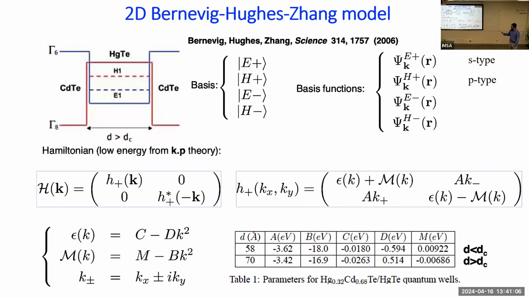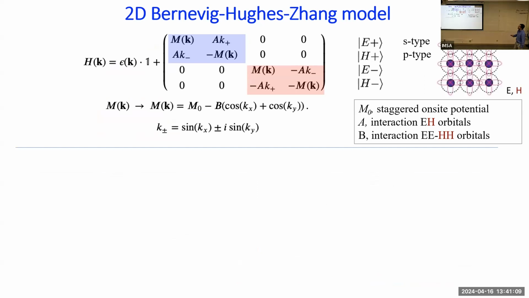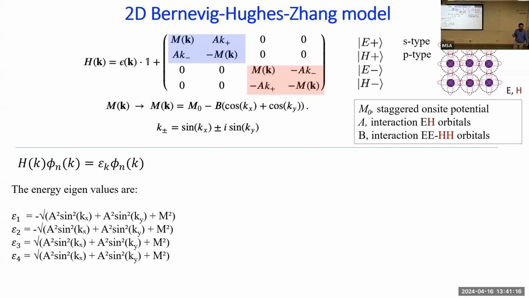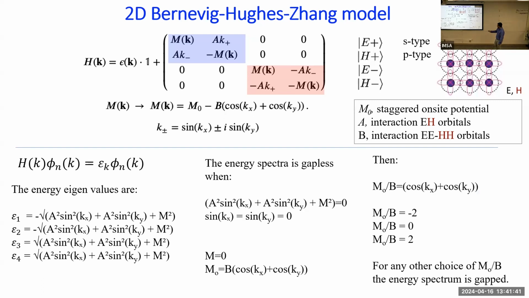I'm going to start with this simple model, the 2D BHZ model. And we are going to calculate, for example, our spin Hall effect. First, let's check what the phase diagram is for this model. And we can, for example, calculate the eigenvalues. The eigenvalues show that we can close the gap just when these two eigenvalues, which are doubly degenerate, are equal. The only way, if all of them are positive, is that they will be zero, sorry.